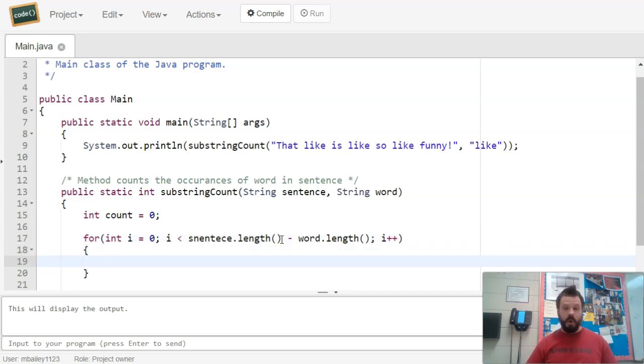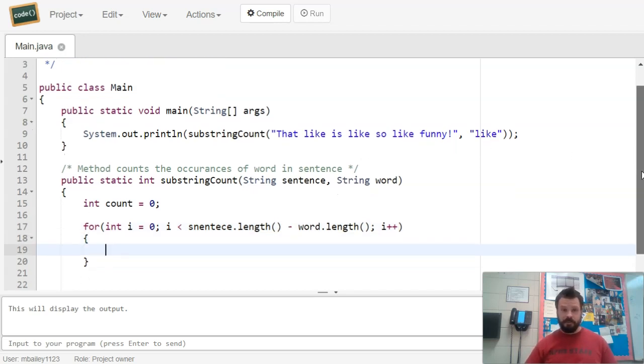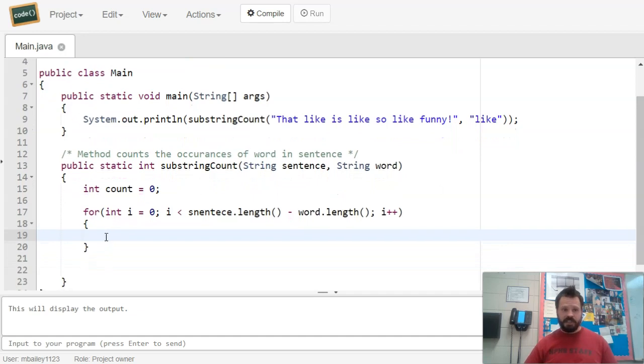Well, what do we want to do as we loop here then? At each letter, what I want to do is check and see if the substring of my sentence is equal to that word.